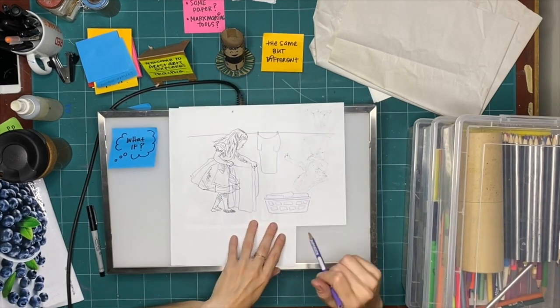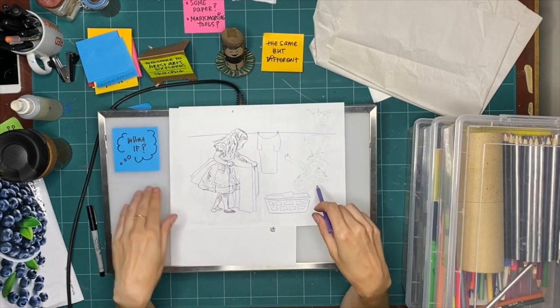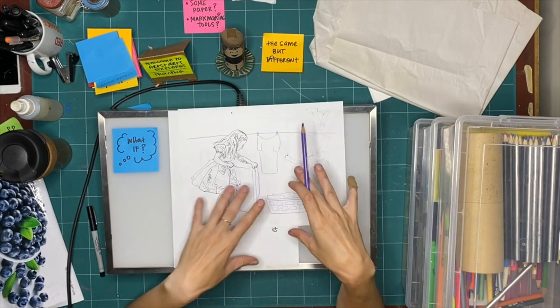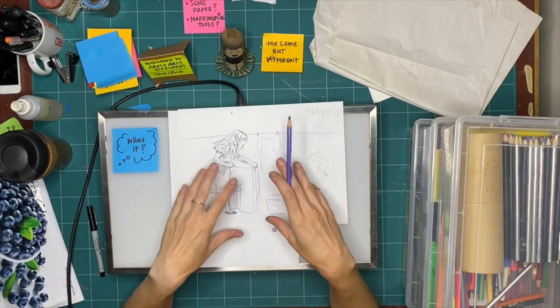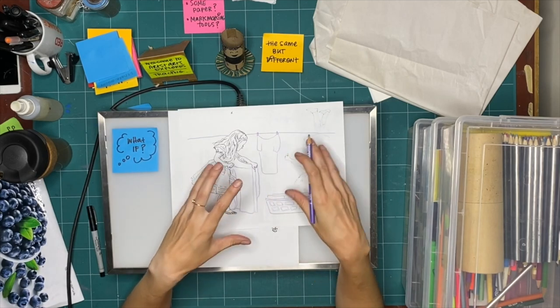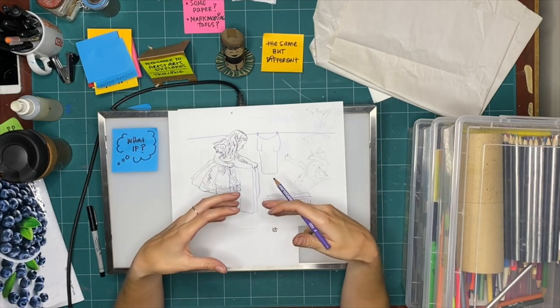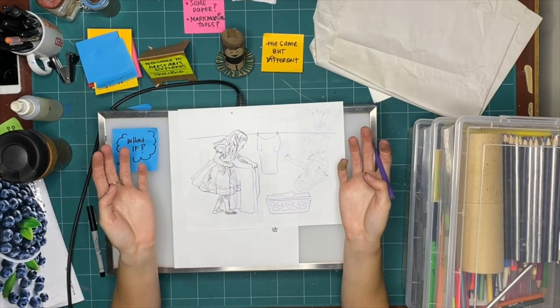Alice was folding laundry, right? What would it look like? What if? And so I don't have to trace all of it, but I also don't have to start from scratch. Maybe I don't have an idea. Maybe I know I want to draw something. I want to make some marks, but I don't know where to start.